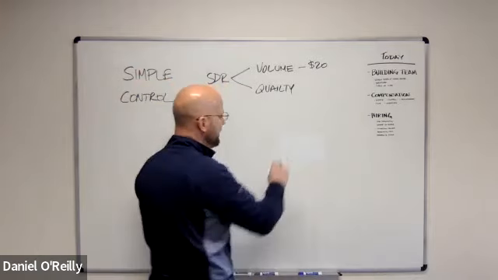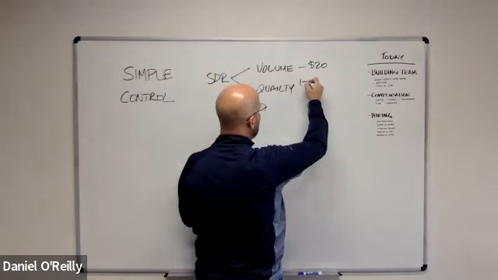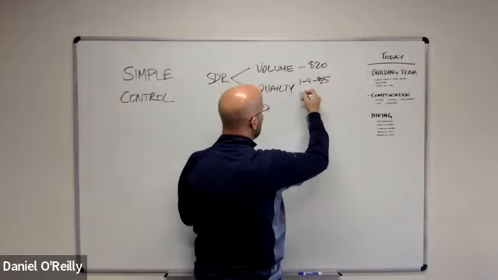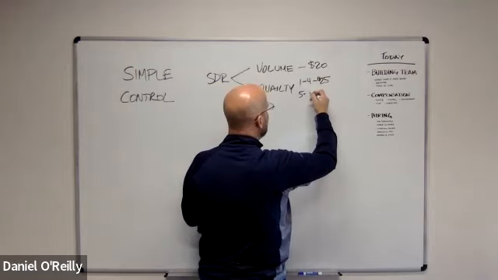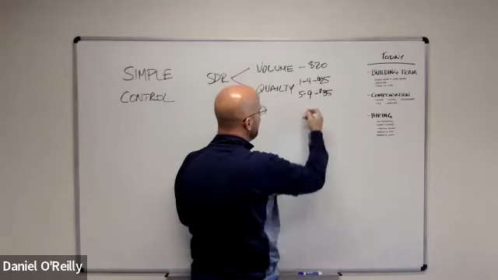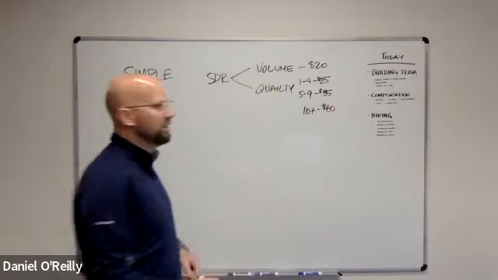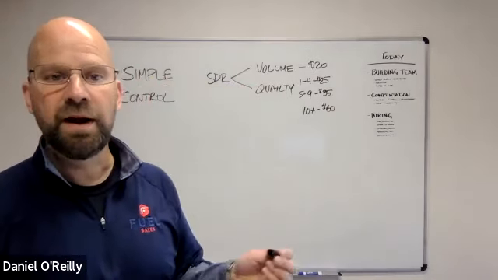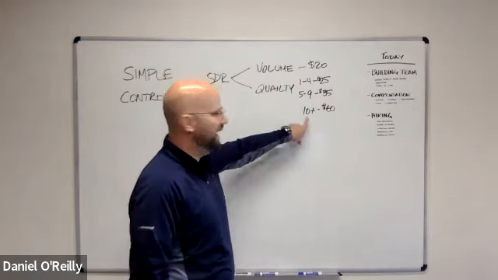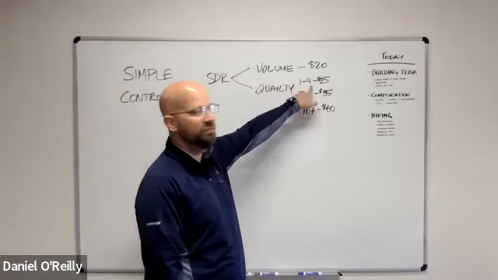And then for the quality metric, I like to do that in a tiered model where I say, okay, if you have 1 to 4 meetings held in a month, I'll pay you an extra, let's say, $25. If you have 5 to 9 meetings, I'll pay each meeting another $35. But if you have 10 or more, I'll pay every one of those at $60. What I'm doing there is incenting what I want to get, and what I want to get is someone motivated to drive to the end of the month at 10 meetings held. And so the incentive here is that, well, if they get 4 meetings, they get $100.